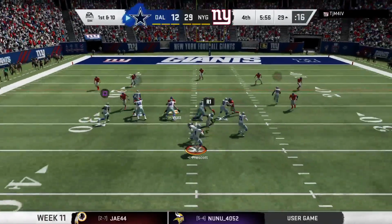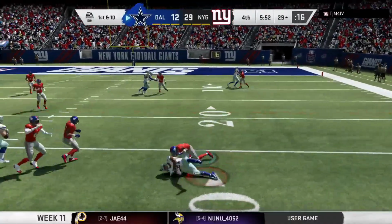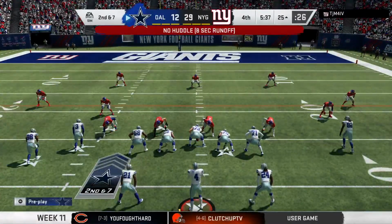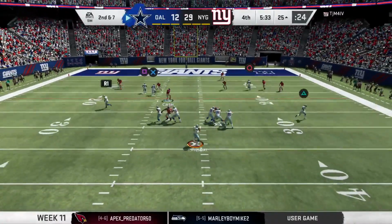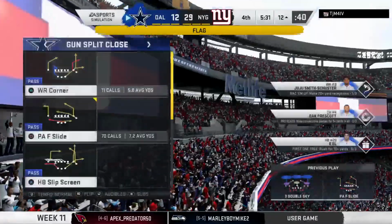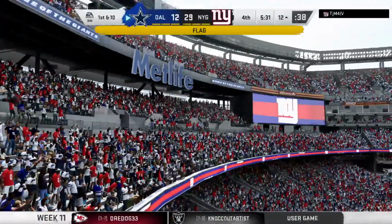So signs of life in what's been a dormant offense in this second half. Here's 1st and 10. And now a throw here secured by his running back out of the backfield. Give him 3 on the play, and that'll make this a 2nd down. That 1st down completion only netted him 3. 2nd and 7. Here's a throw that's taken in out of the backfield. And he's going to be brought down by the face mask. Here come the flags. This is going to get him a 1st down.